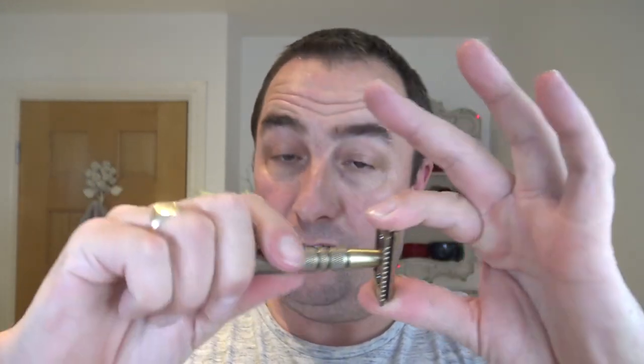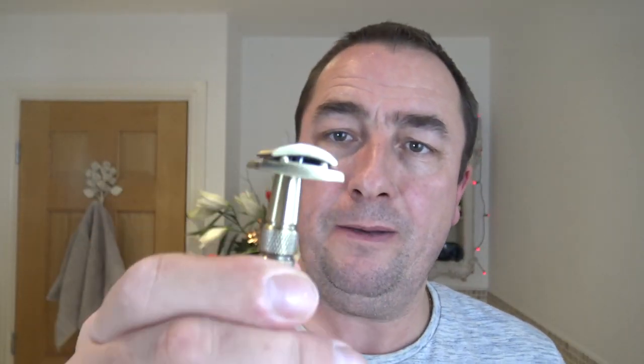Noble brass is meant to be one of the top brass alloys. Oh, that feels nice — it's a nice solid, heavy feeling razor. No overhang — wow, no overhang, so there's safety there. Now there seems a gap in there but we'll see. It's said to be mid aggression — they mark it as six out of ten. The Merkur 34C they mark as a five. One thing I noticed about Global Shave Club razors is they're always slightly more aggressive than their stated comparisons.